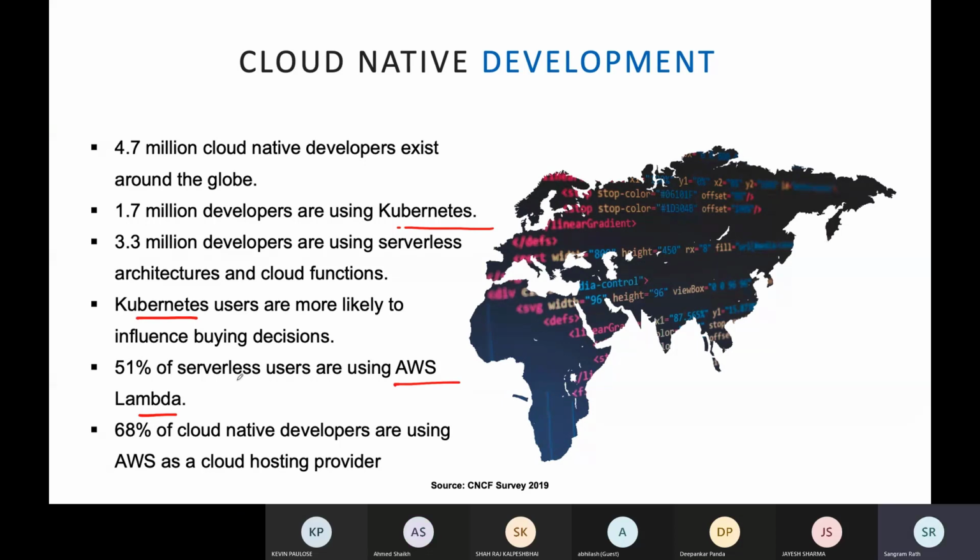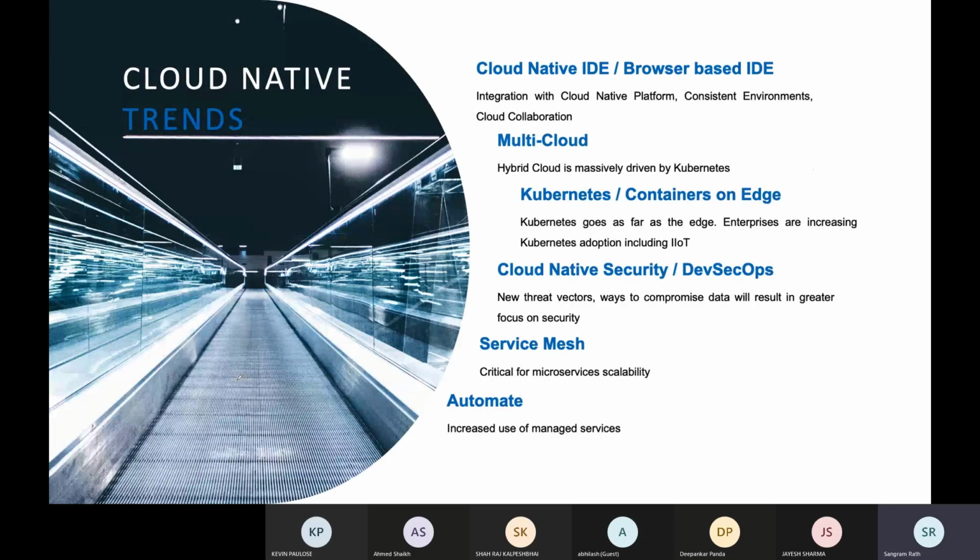So we see a constant growth in terms of cloud native development practices as well as cloud native developers. And some of these skill sets, skills, programming languages, tools are in great demand. Our aim as the community is to have more of these webinars or meetups and bring these tools and technologies to you over the course of time. So here is a final slide to end this. And it's great that I'm on time, actually.